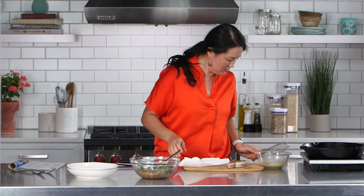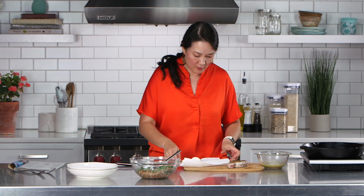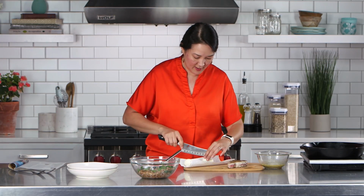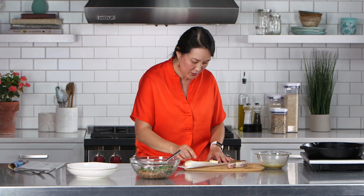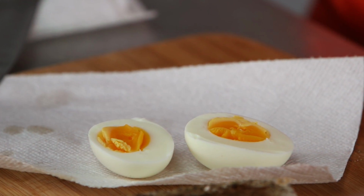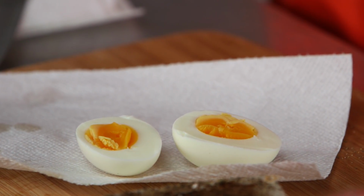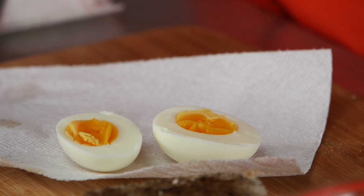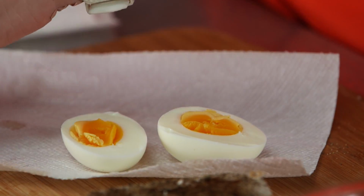So, like I said, I have one that I cooked for 8.5 minutes. That's this guy. Cut him in half and see. Ooh, that's nice. So that's what I would call a creamy, jammy yolk. It's really nice. Now I'm going straight from the refrigerator into simmering water. So the eggs are not at room temperature. I'm going straight from fridge into the simmering water. This is what 8.5 minutes looks like.